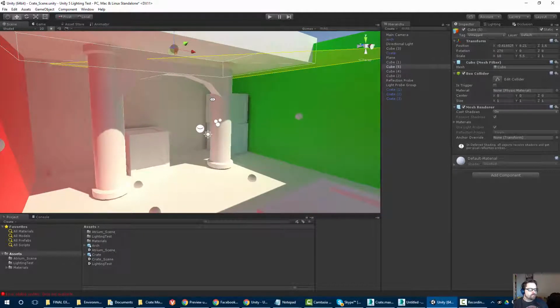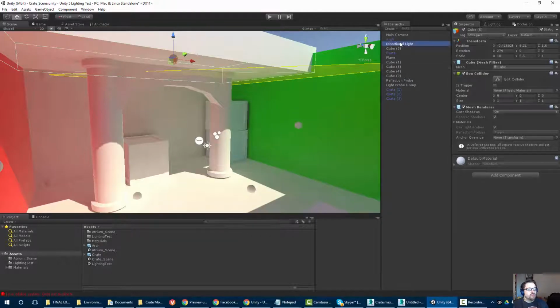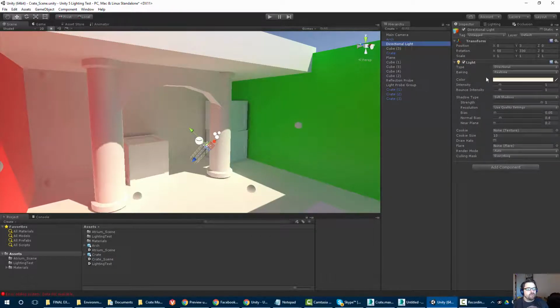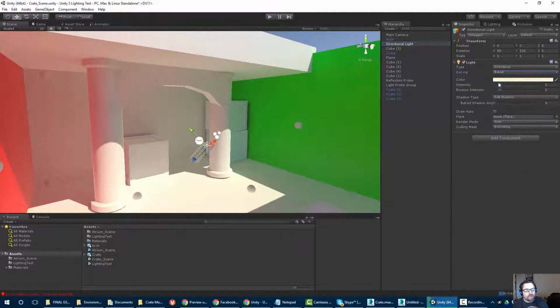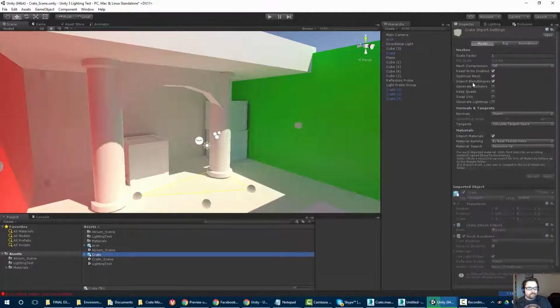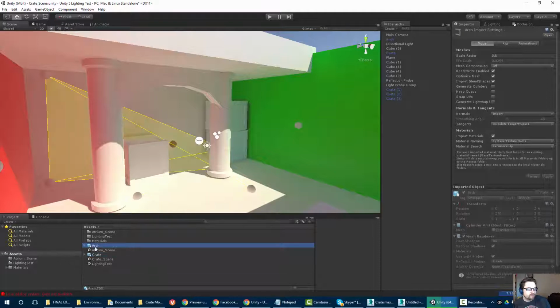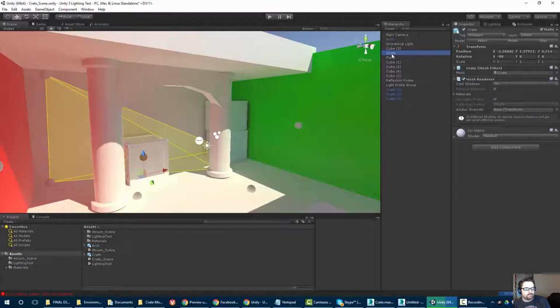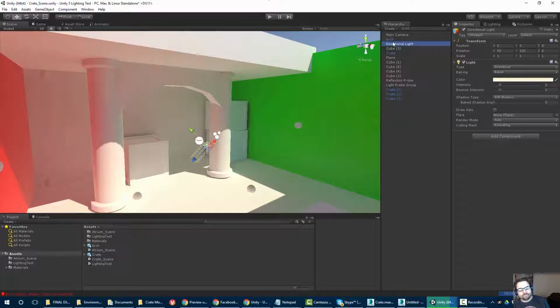But that being said, if you're going to do not a real-time, but an actual baked light, that does require that you create light maps. So let's just take a look here. Sorry, it always takes a second when you swap out core properties like that. So we'll see in a second what the issue is with these objects.